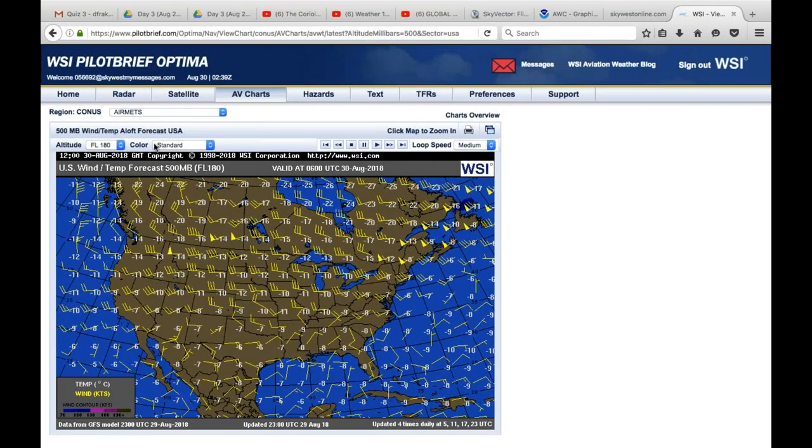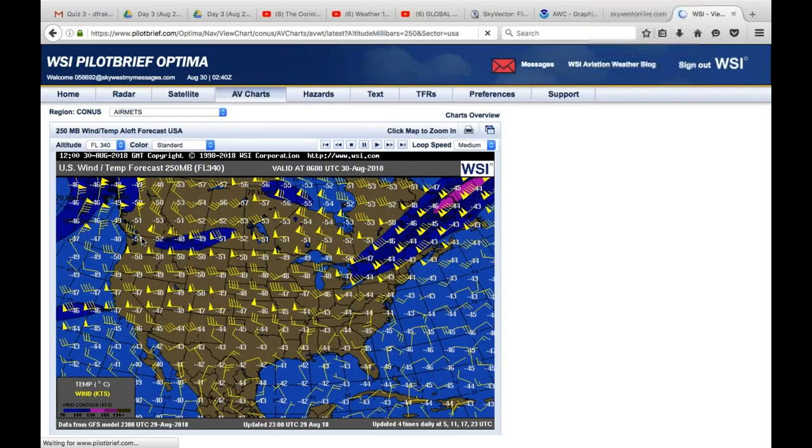But if you looked at this chart, during the winter most of these big winds would be coming straight across here and dip up, or sometimes they come down here and then dip up like that. You would see a huge jet stream coming across here, like 100 knots or greater, whereas right now we're looking at 50, 60 knots. Most of our bigger winds are up here.